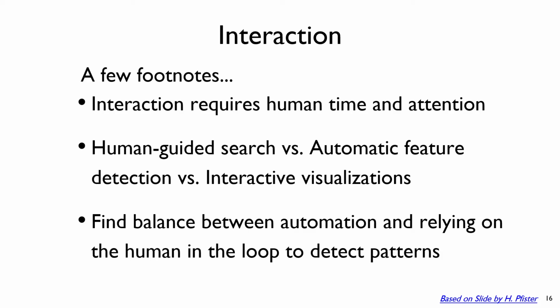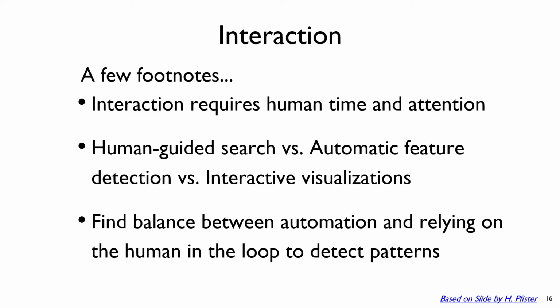But a couple footnotes, of course: it requires time and attention. It also means stuff is off the screen some of the time, so I can't keep it in working memory. Automatic feature detection versus human-guided search are different things. If you can have the system automatically pick up key features for you and send them your way, fine. This is all about the human guiding the search, or the human guiding the exploration.